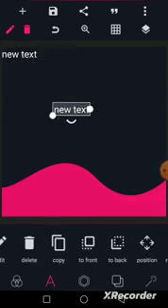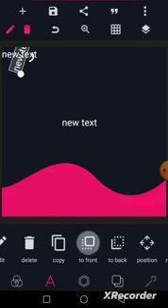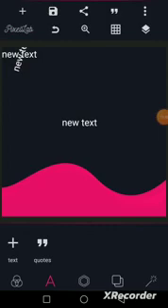You can copy the designs, copy what you do, you can just copy it and replicate it. And then here is to front and to back. Like this writing here is in the front, so if you want it to be at the back, you just press to back, and then it will be at the back of this.